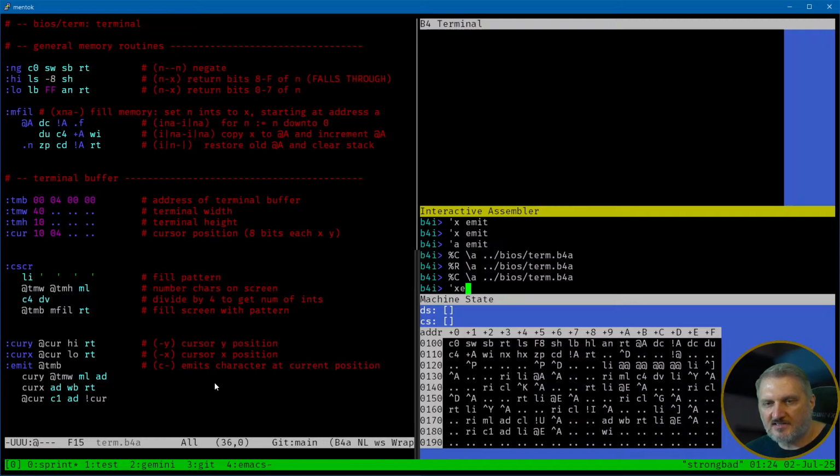All right, anyway, so now if I say x emit, and then I say y emit, ooh, it didn't move. Why not? So we say cur x is 10 where it was, and then we say x emit, and cur x is still 10. Why?